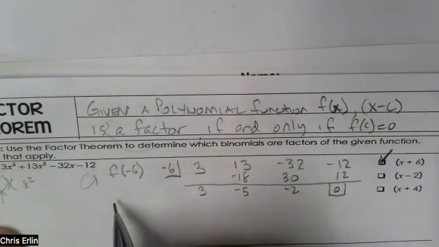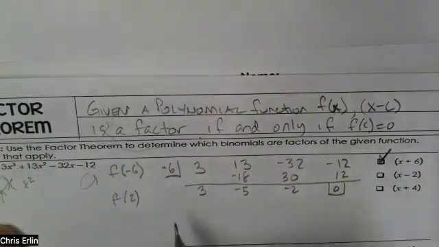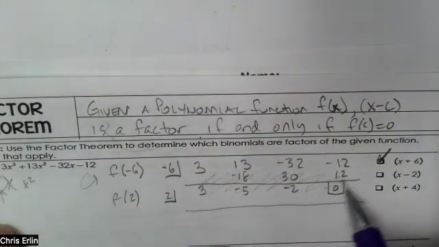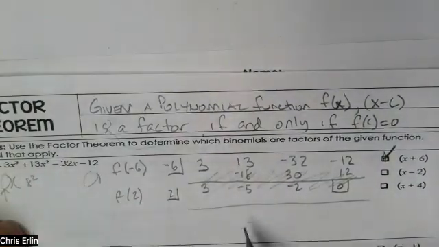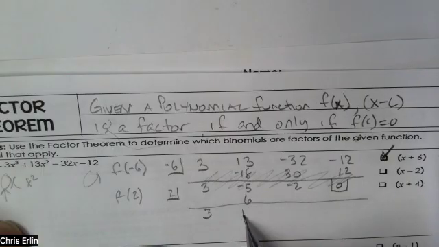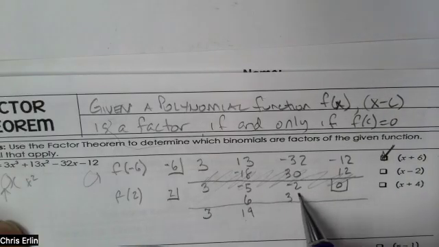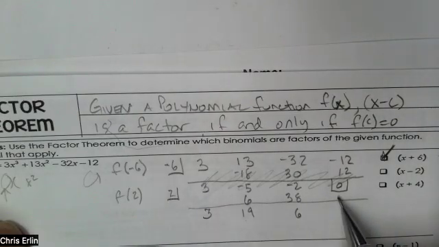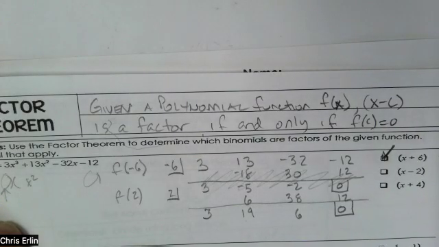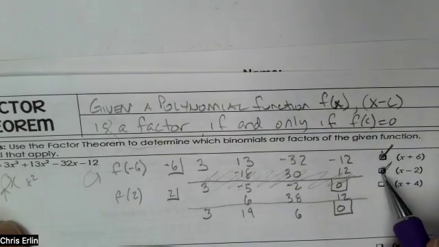Okay, let's try x minus 2, excuse me, which means f of 2. And what I'm going to do here is I'm just going to lightly cross these out for a second and pretend that they don't exist. So I'll bring down the 3. Multiply times 2 is 6. Add those together. Times 2 is 38. 6 times 2 is 12. I get another 0. See, I'm just saving a little bit of space by not having to rewrite it. So that works also.